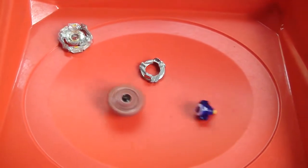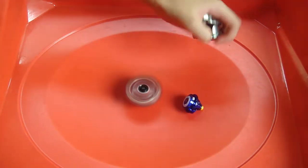Okay guys, Spryzen is so strong, right? Guys, I'm very happy about the Odax. It has a rubber tip, just like Storm Spryzen. Yes, a yellow kind of rubber. Let's do it. Ready, set, 3, 2, 1, let it rip.